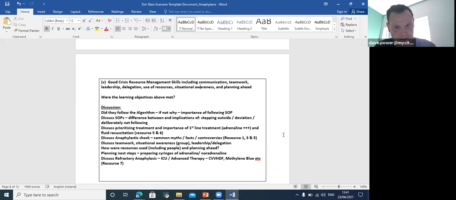Often we'll see, when we're dealing with anaphylaxis scenarios, that they give the adrenaline and the patient gets better. A lot of the time they do, but in ICU, that's where patients end up when they don't get better. So these guys need to think about what they are going to do if the patient isn't going to get better. That's why we have the next steps, setting up your vasopressors and your noradrenaline. But often they won't respond to those, so they'll have to start thinking about drawing up hydrocortisone infusions and vasopressin infusions.